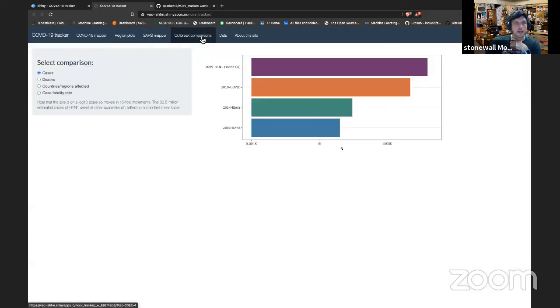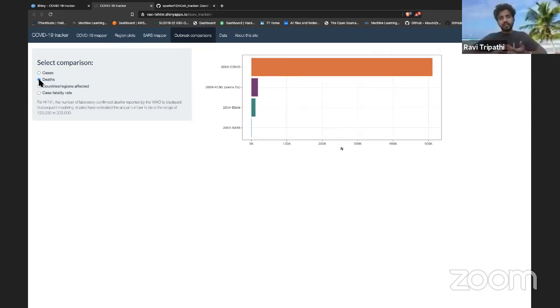All right, and so then outbreak comparisons. Right now, looks like swine flu has more cases, but COVID's climbing up there. Yeah, and H1N1 has had some time, and I believe it's still not eradicated with any vaccine.